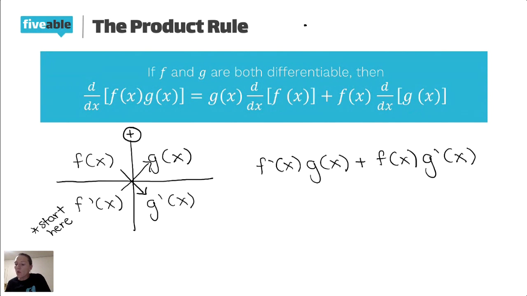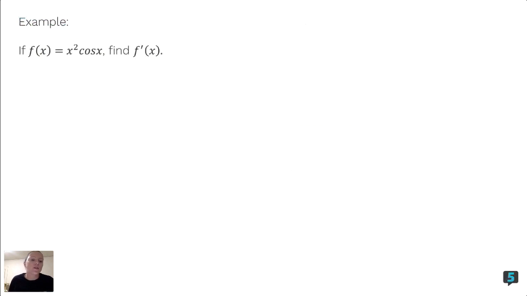Does anybody have any questions about that setup before we try an actual example with some functions in it? No? Okay, that's fine. Awesome. If you do come up with questions along the way, feel free to add them in the chat. I'm monitoring that at the same time. All right, so let's look at our first example of product rule.